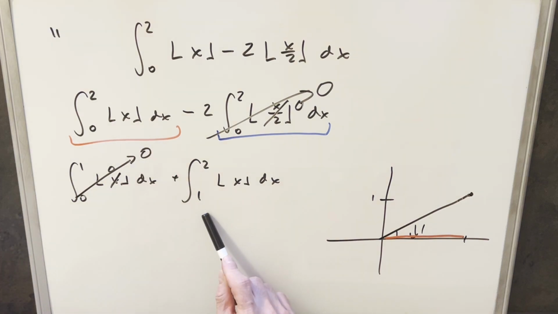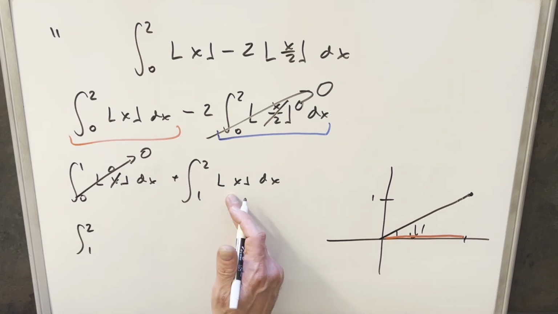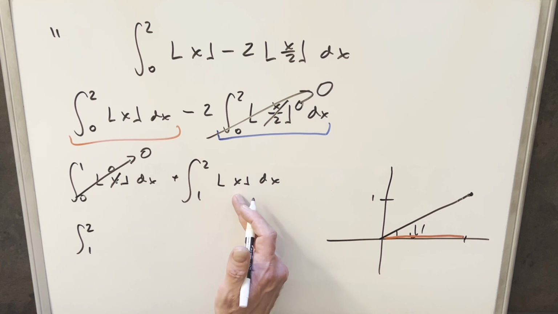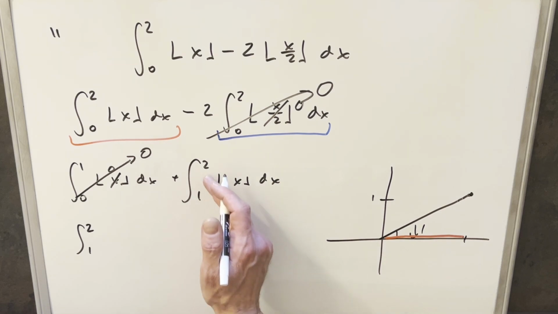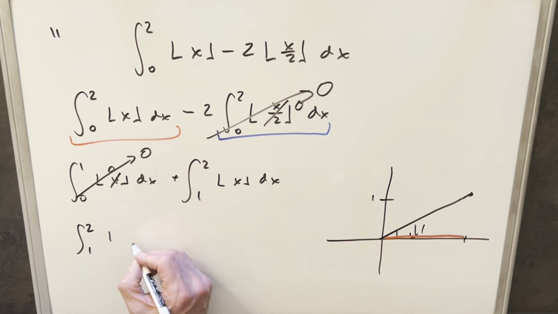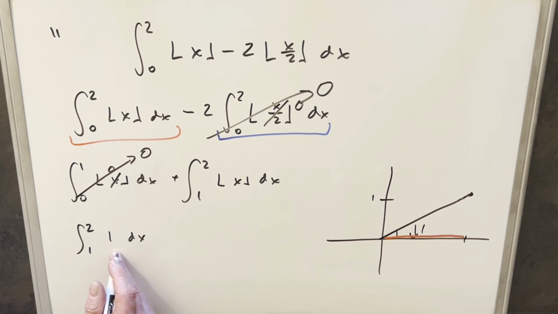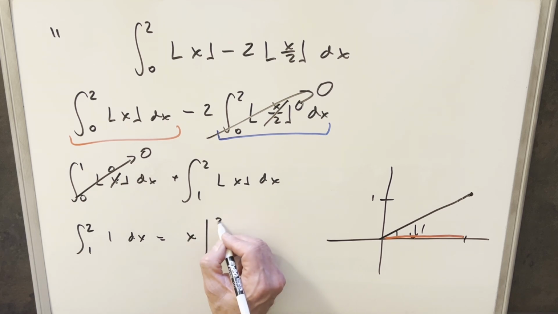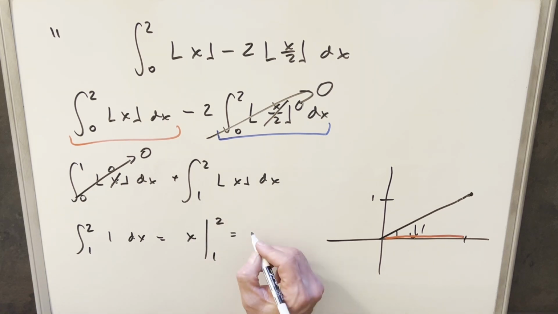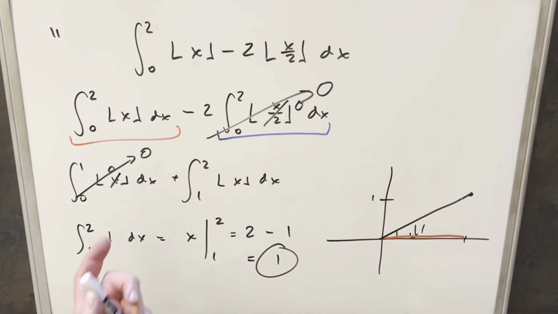So we're just left integrating the floor of x from 1 to 2. Because we're looking at the floor function between integer values, it's always going to round us down to the lower bound. So on these bounds from 1 to 2, this is always going to be just 1. So we're just integrating 1 from 1 to 2. We integrate that and get x, and evaluate it from 1 to 2. Evaluating this, we have 2 minus 1, or just 1. Like I said, a pretty easy version of the floor function, but still kind of interesting.